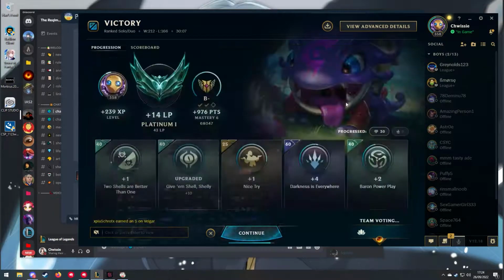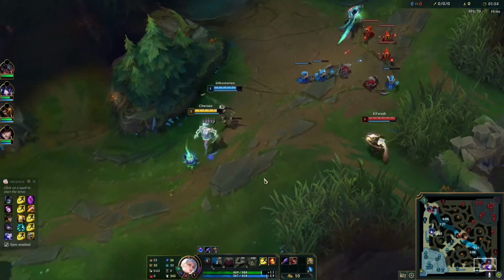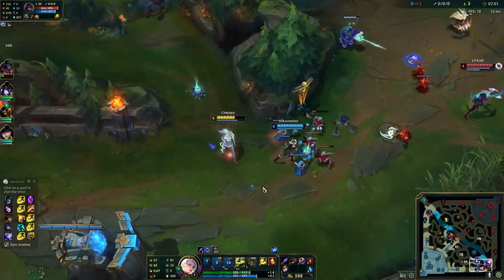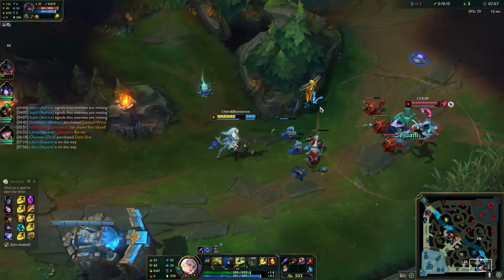7th place. Anyway, the second game, I've decided I've gone back to my roots, and I'm playing Zyra today. I'm against an Ashe and Aphelios, which isn't that bad, but they have a lot of range, so it's a little bit difficult for me, but we have a Caitlyn, so it shouldn't be too bad.